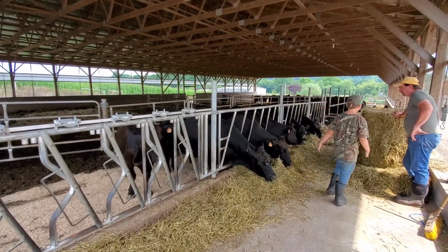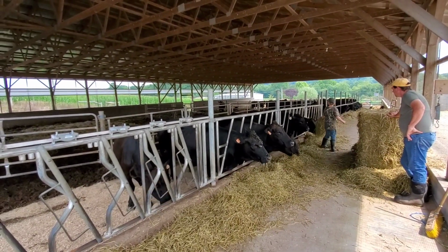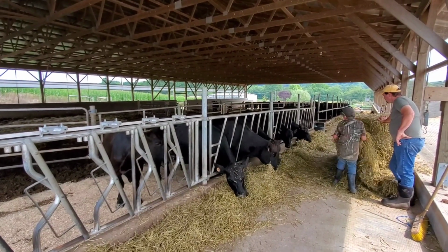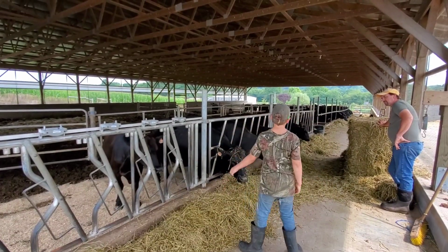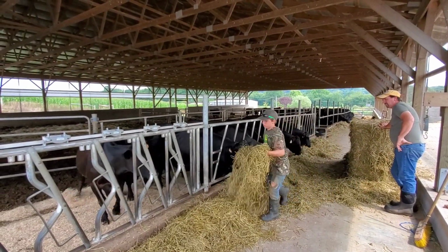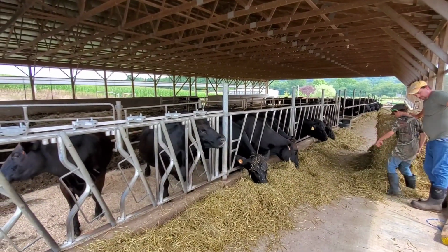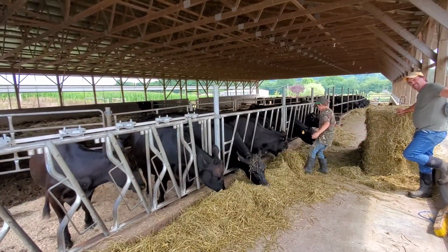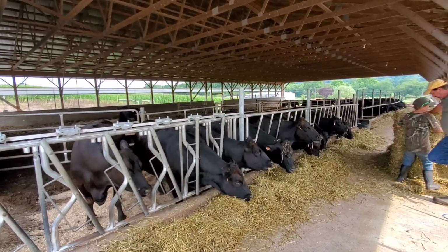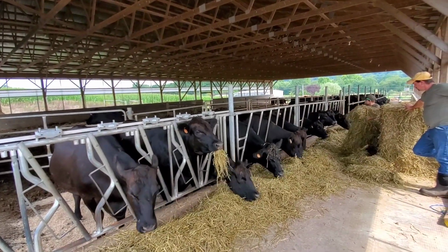So we have some of them up here. There's some that we need to sort out. We're trying to keep them all the same frame, smaller frame animal, and same size on this load. It's a difficult decision for us to make, which ones to send, which ones to keep. It's a difficult decision to send any of them, but that's what we need to start to do. Eventually they're all going to have to go, but there's some that you have memories with more than others, and just seeing them go in the first load is difficult.